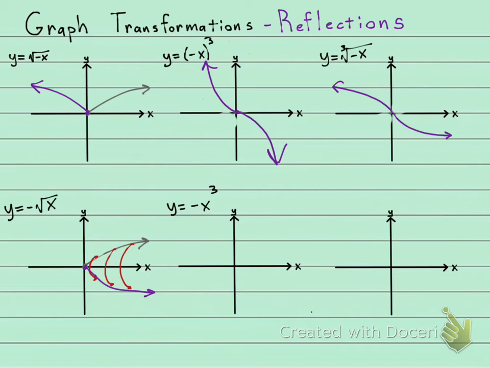So our basic shape looks like this. Okay, it's like a snake. This is what x to the third looks like. And now all of these values are flipping the y. Okay, what was up here, y might have been maybe positive 5. Well, now it's down here at negative 5. And all of these down here are the opposite.